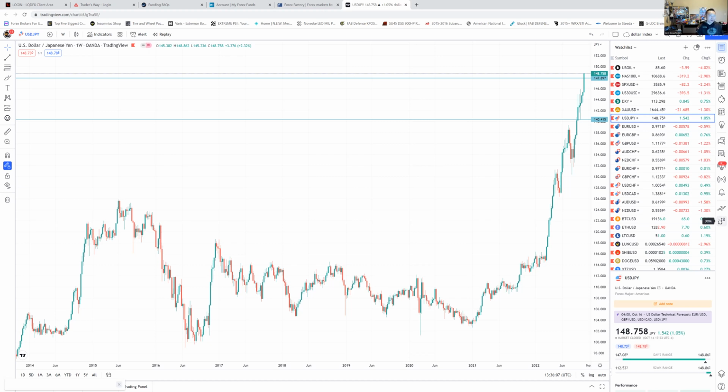Talking a lot about this pair because a lot of people have been saying this pair is overbought. It doesn't matter what the indicator says. I don't care what the indicator says. A lot of people follow indicators. I'm not following the indicators. The price has not given up its gains. The price is still soaring, skyrocketing. So just be mindful of this pair.